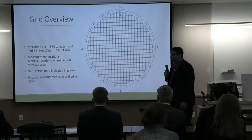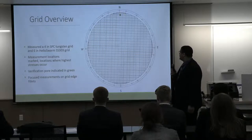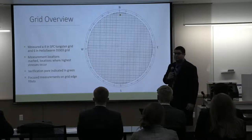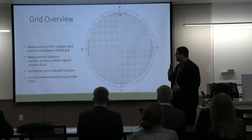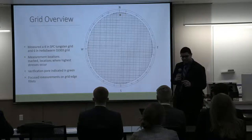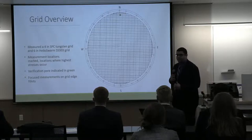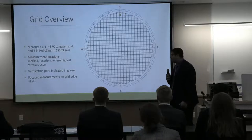So a little deeper into that system, we are specifically measuring the north, south, east, and west quadrants. At each one of these quadrants, we've measured 9 different wires. Now, the big factor that made us measure those edges is that our system, using that confocal laser that you'll learn a little more about later, is able to detect the uncertainties within the fillets of the wires. So that is very important for our customers. That is the point where maximum failure could occur on these grids.